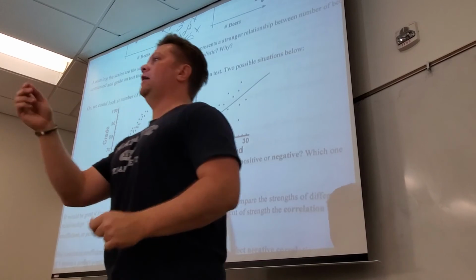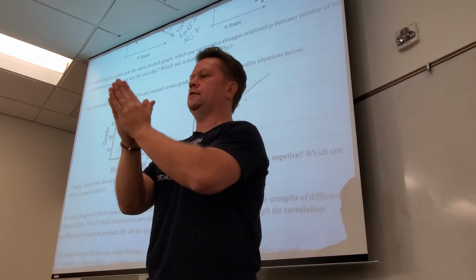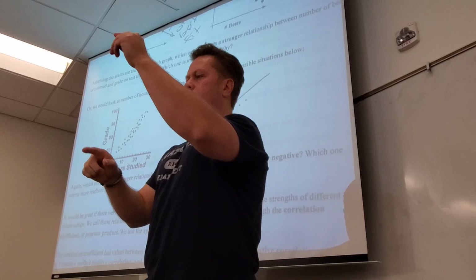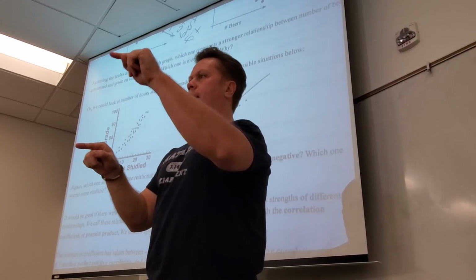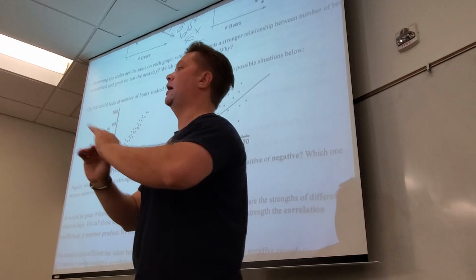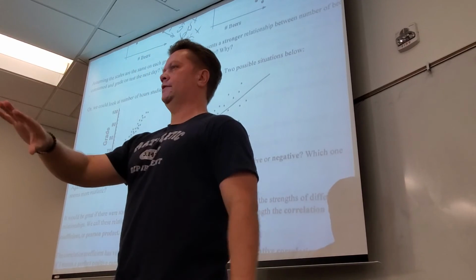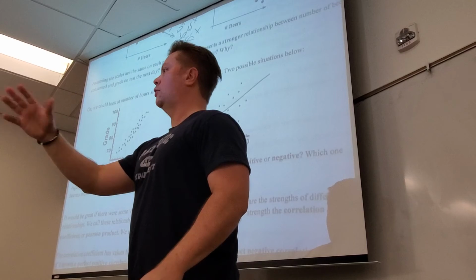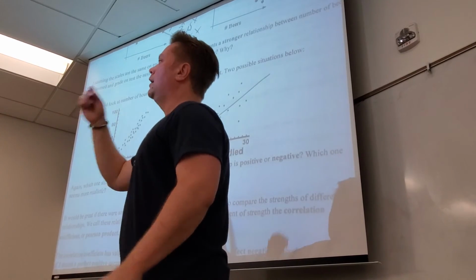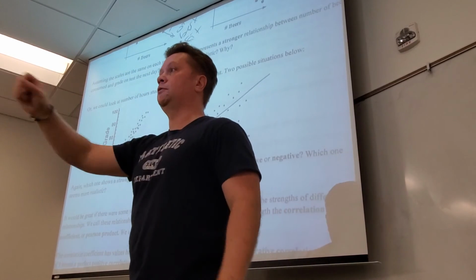So there are so many reasons why you can't say, I see a correlation, therefore this will change that. You don't know. There could be something behind the scenes. So this is a surface level first step analysis to do. And then you can go deeper into creating an experiment to show a cause between two things.